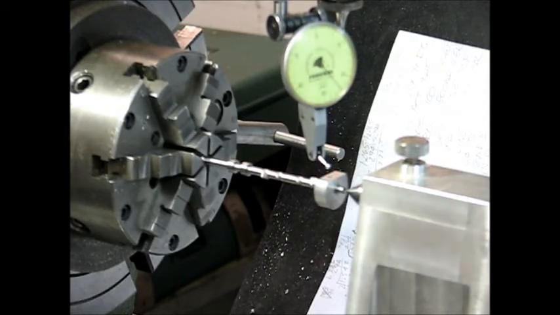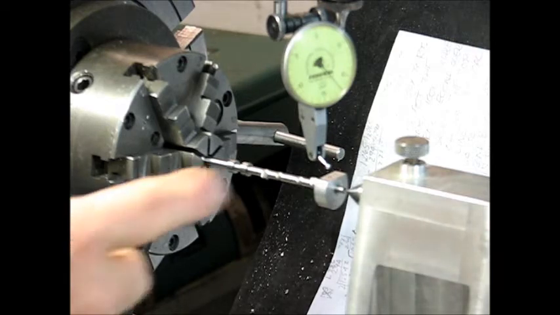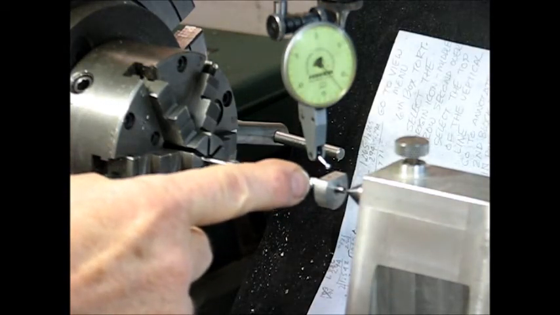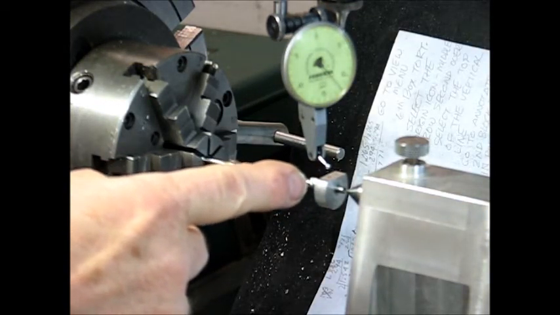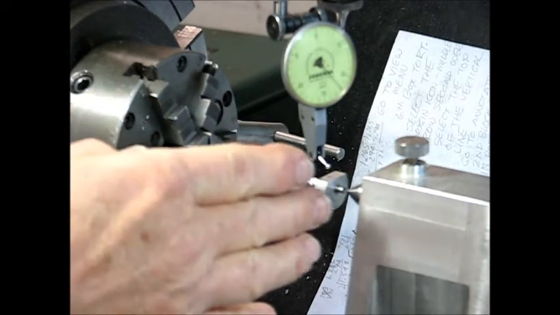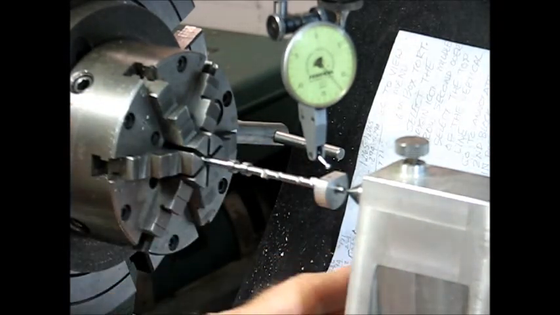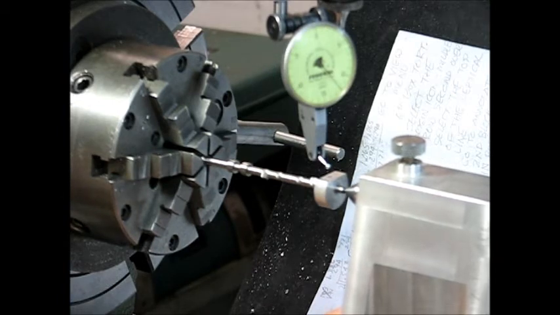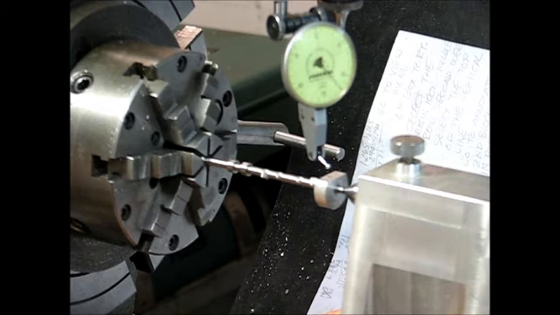The cam blank is inserted into the chuck. The rotary table is set to zero. My reference piece is on there so I can set my relationship to the first set of lobes. The tail stock is lightly brought up in place just enough to support the end of the shaft.